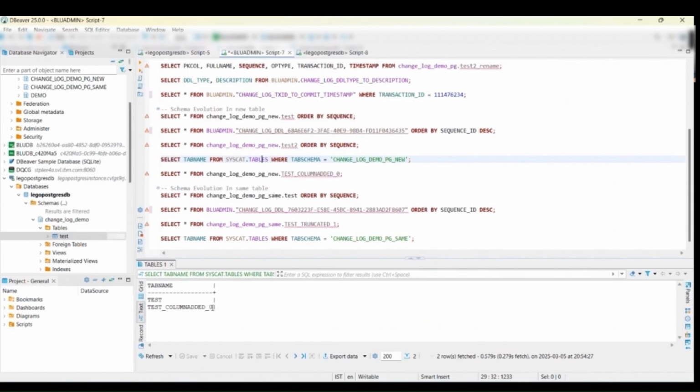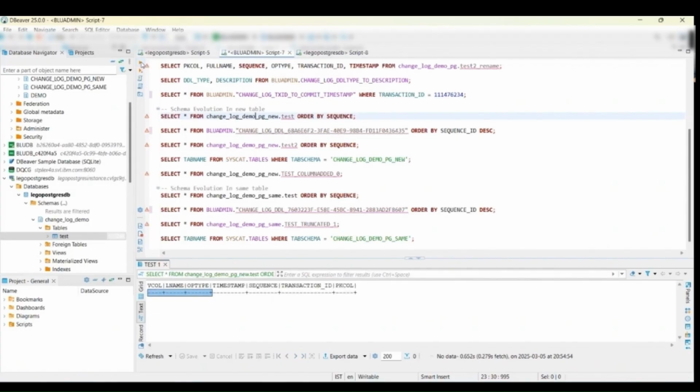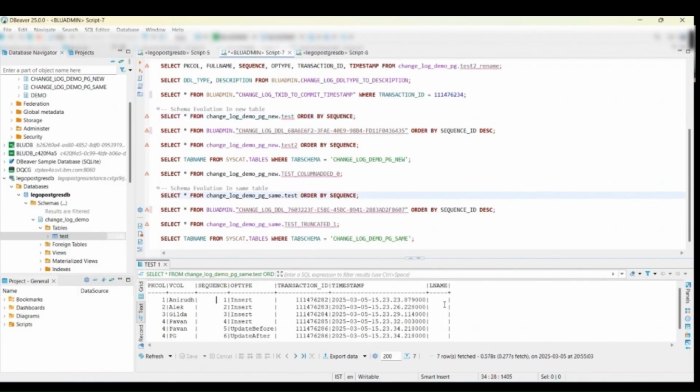So the content of the previous table got backed up and preserved in this table, and a new table got created for the application. Whatever new DML happens will get replicated to the new table, and the previous state is preserved in this column added 0 table. Now if we look at the test table, it is just empty. In the changelog schema evolution in same table, it will only add a column in the same table.